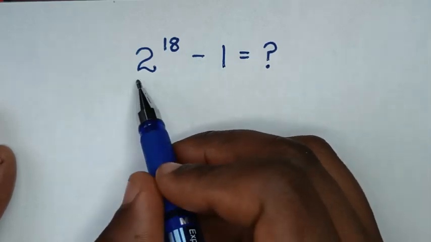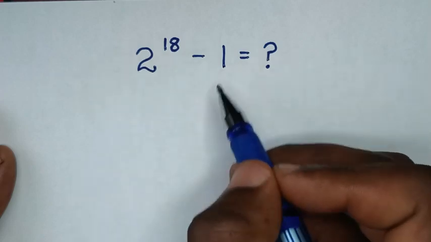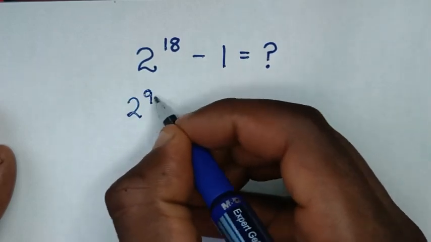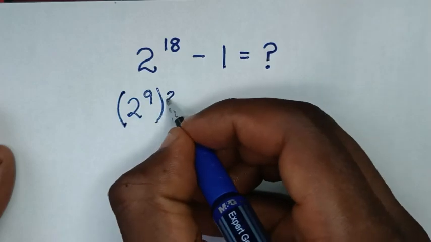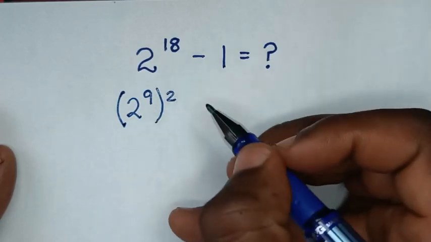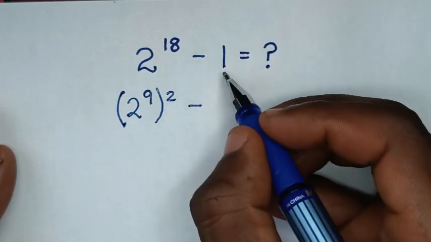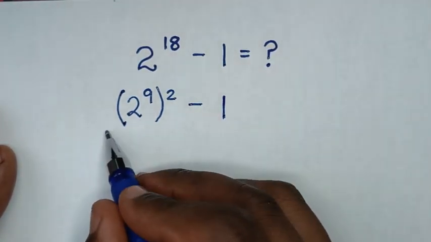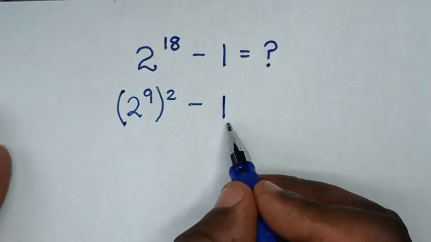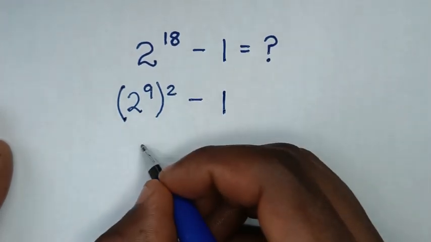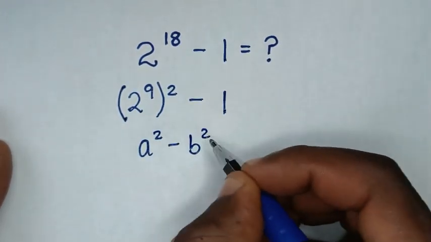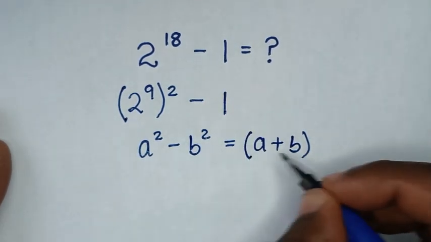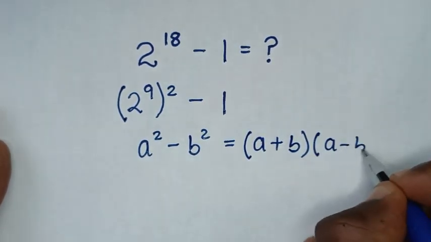In the first step we'll make this all in the form of a perfect square. So 2 power of 18 — squared — it is 2 power of 9 bracket squared, because power of 9 times power of 2 is power of 18, then minus 1 squared is 1 squared which is still 1. Now from here it is in the form of a perfect square, so we'll apply the perfect square rule which is a squared minus b squared equals a plus b bracket times a minus b bracket.